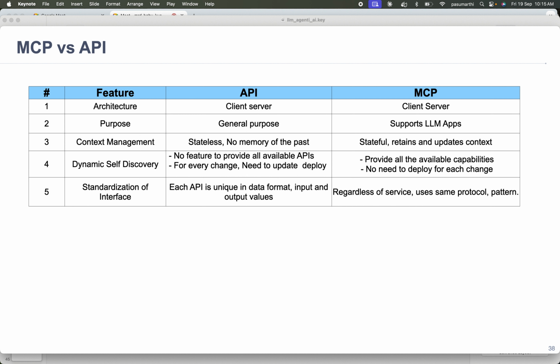Even though it's a create user API, the request and response will not be the same for all applications. It differs based on the business requirement. Whereas in an MCP server scenario, regardless of the service, protocol, pattern or company, the request and response are always the same. Okay, any questions here?